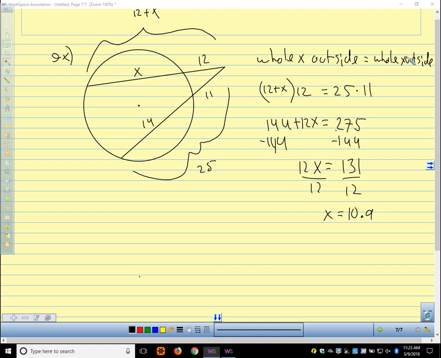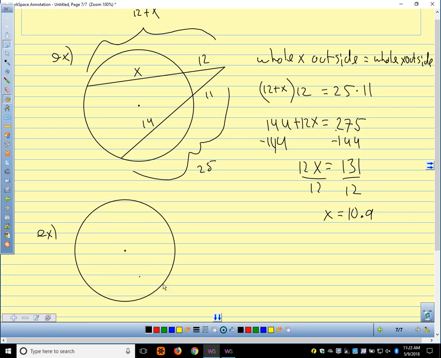Let's look at one more with a tangent segment, just so we see an example of that. When you started geometry, I bet you didn't think that there was so much stuff that we could do with circles. How did I get this little circle there? Go away. There we go.